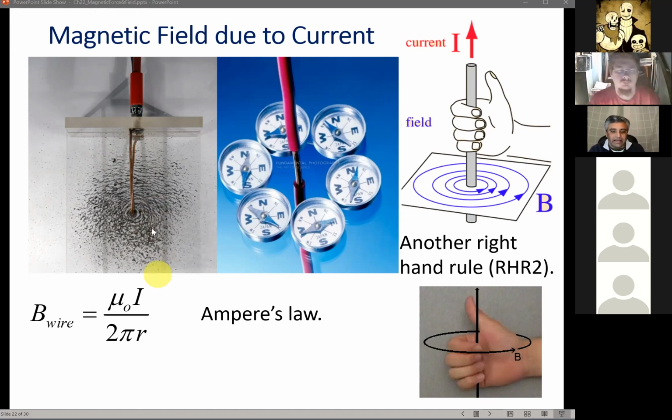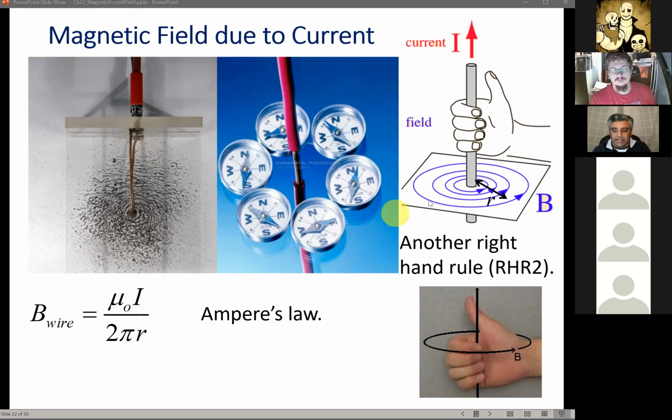And what's the value of the magnetic field at a distance r from the wire? That is given by this equation. And this is a new constant now. So we had the electric constant K, and we learned that K is 1 over 4 pi epsilon naught. The epsilon naught was another form of electric constant. Now this is a magnetic constant, just like the electric constant. We call that magnetic permeability.